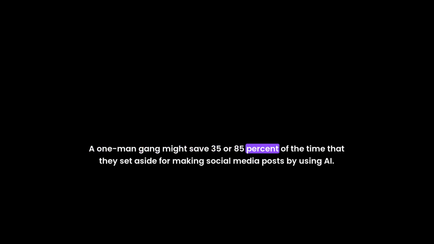If you're a one-man gang, having somebody put up 300 social media posts, even if you can't use them all, you could work from them instead of having to come up with those ideas by yourself. That's a definite time saving. A one-man gang might save 35 or 85% of the time that they set aside for making social media posts by using AI. Enterprise, they're a little more quality driven. And for a one-man gang, you might just be trying to get your name out there, and you can define that brand as you rise faster and higher. There's a lot of functional needs at enterprise scale and departments and things like that where it's a one-man gang.